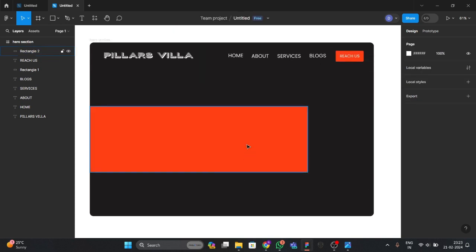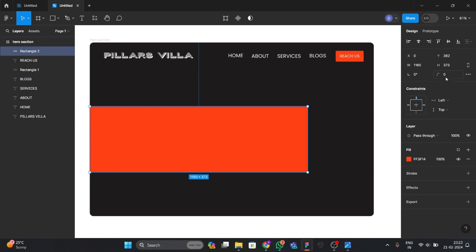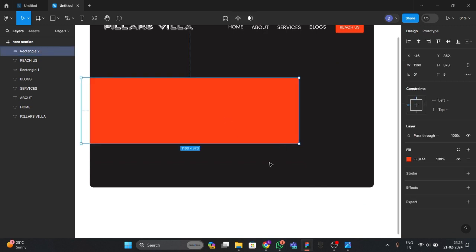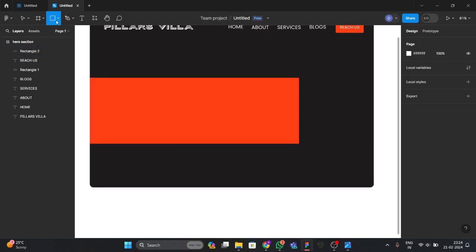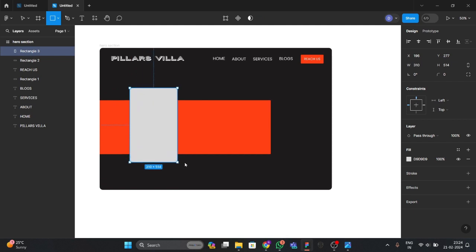Okay, so I think this is looking good, or if you want to add some border radius, you can go here and add 5 a little bit. Okay, like that. Then for adding the image, you have to go to this rectangle, and from here choose the rectangle, and just make it a little bit small, and after that just make it like that.